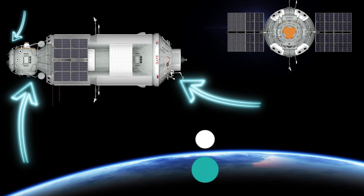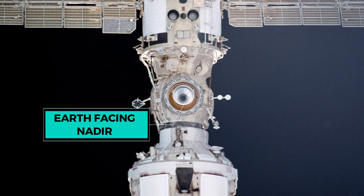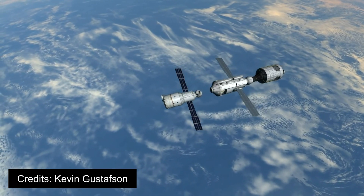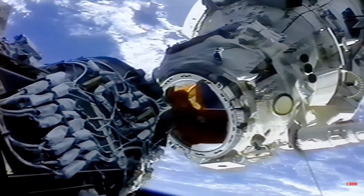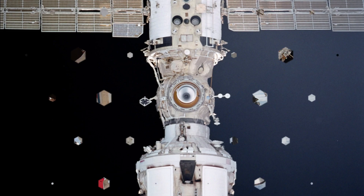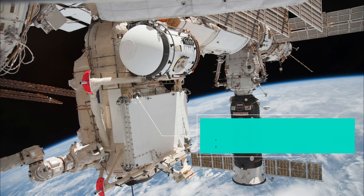The docking system of Zarya has three strategically positioned ports: one axially on the front end at the docking sphere (forward-facing port), one on the Earth-facing side (nadir), and one axially on the aft end, where later spacecraft such as Zvezda docked. Unity docked to the forward-facing port. The forward-facing port allows connection with various spacecraft for crew and cargo missions. The nadir port, facing Earth, facilitates direct observations and communications with mission control. The nadir docking port also played a crucial role in the docking of the MRM-1 mini-research module in 2010, enhancing the ISS's scientific capabilities.